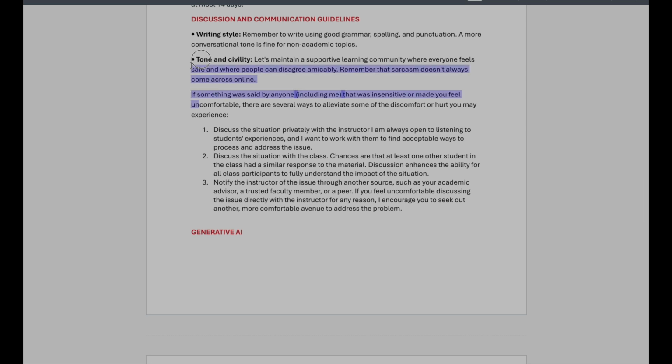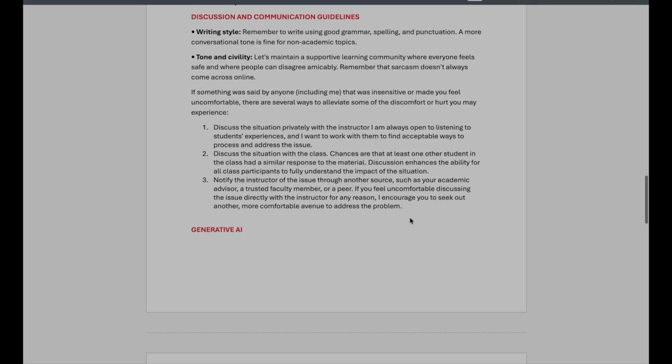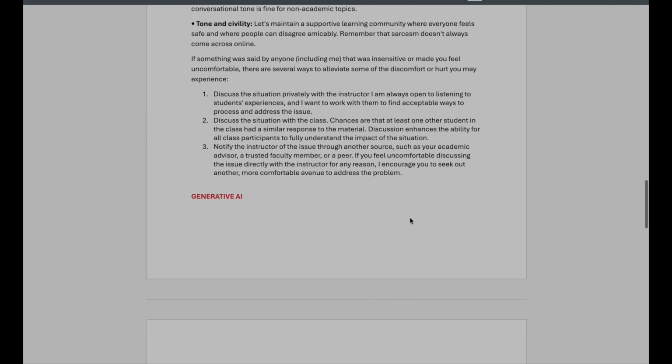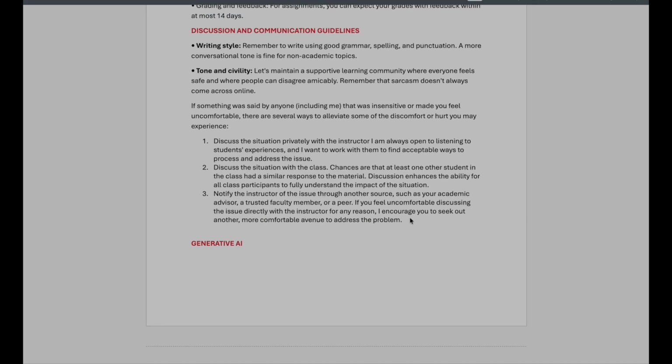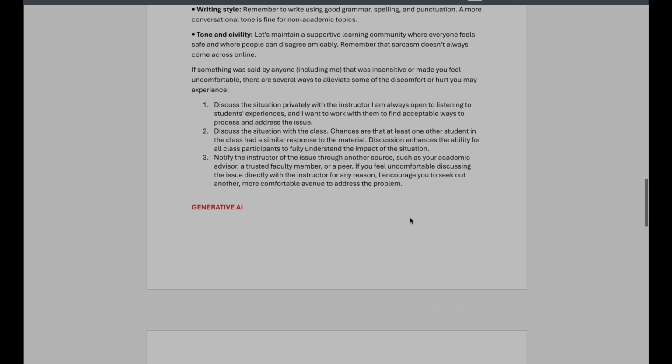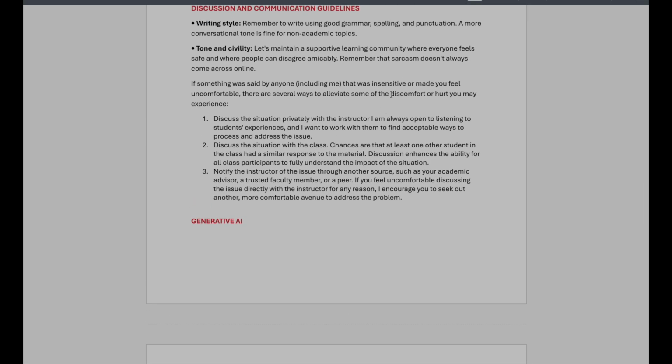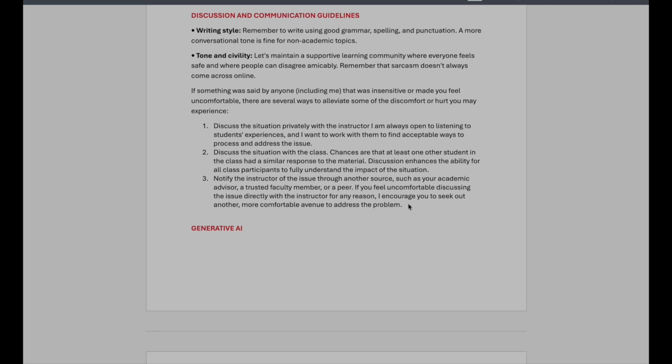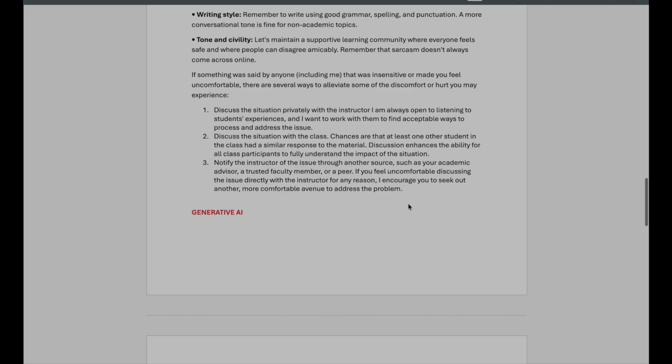This here is mostly about being civil to your classmates and to myself. Be respectful and understand that people are from varied backgrounds, so don't use sarcasm or language that's specific to a particular region to communicate. Instead, be as professional as possible. If you do find that there's been some hurt or discomfort caused to you, either by me or anyone else, you have these opportunities of addressing that. We will work towards making sure that this is a supportive learning community.